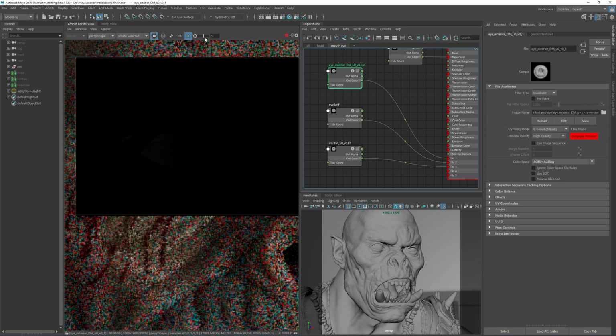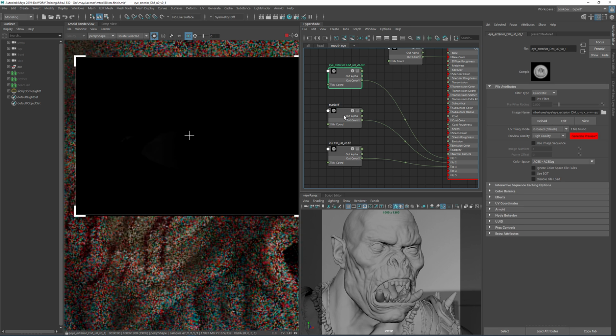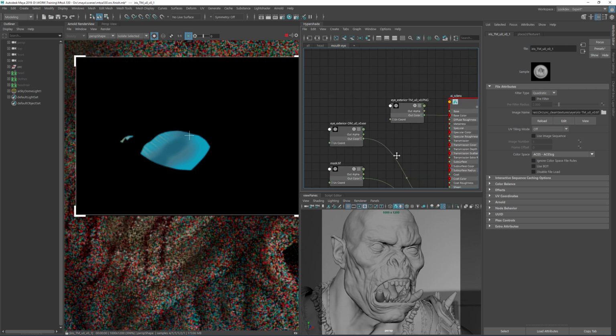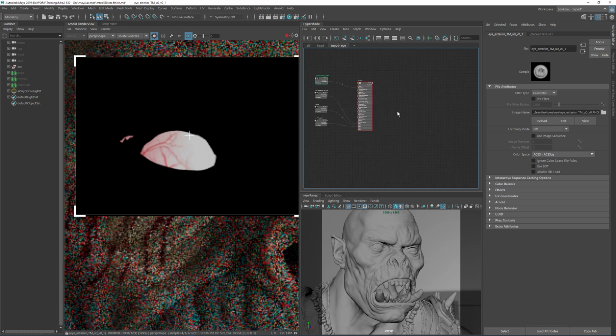I think it's a displacement map, which looks like that. And then we have the mask, which is for the iris. And then we have, what is this? This is the iris map. I don't think we will need that. And obviously the texture for this. So let's just get going.